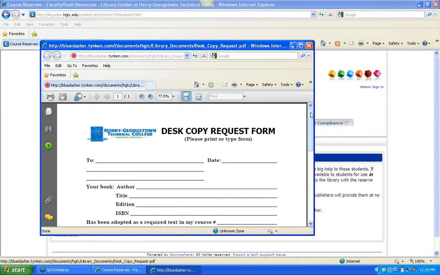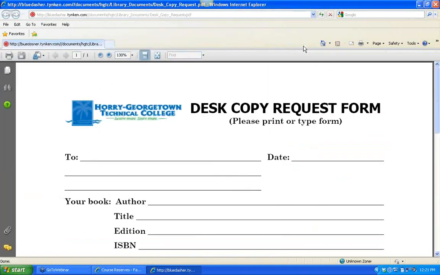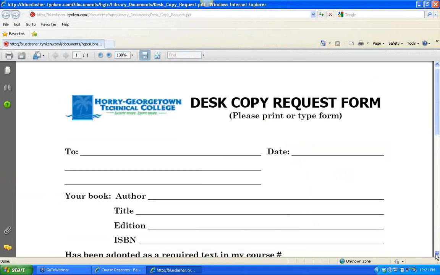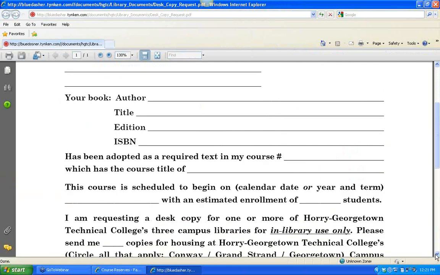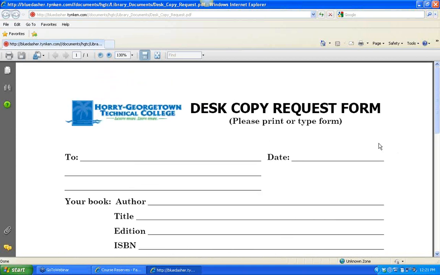Right. A big request of students is textbooks for their class. So we do ask if faculty have an extra textbook or want to request an extra desk copy of their textbook, they can use the form that Sean has clicked on the website that we're looking at now and request an extra copy from the publisher and then give that copy to the library so that we can put it on reserve, and then every student in the class will have access to that resource. Great. Thanks so much for pointing that out.